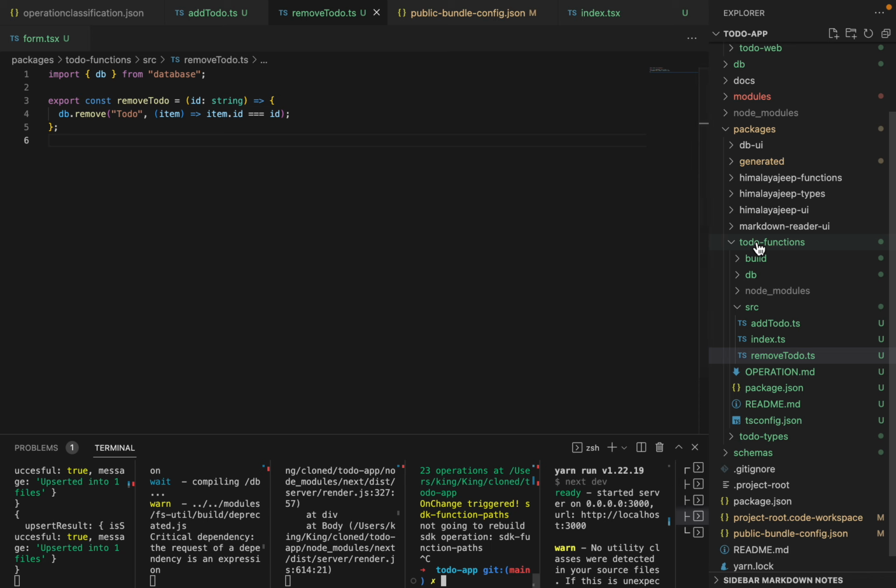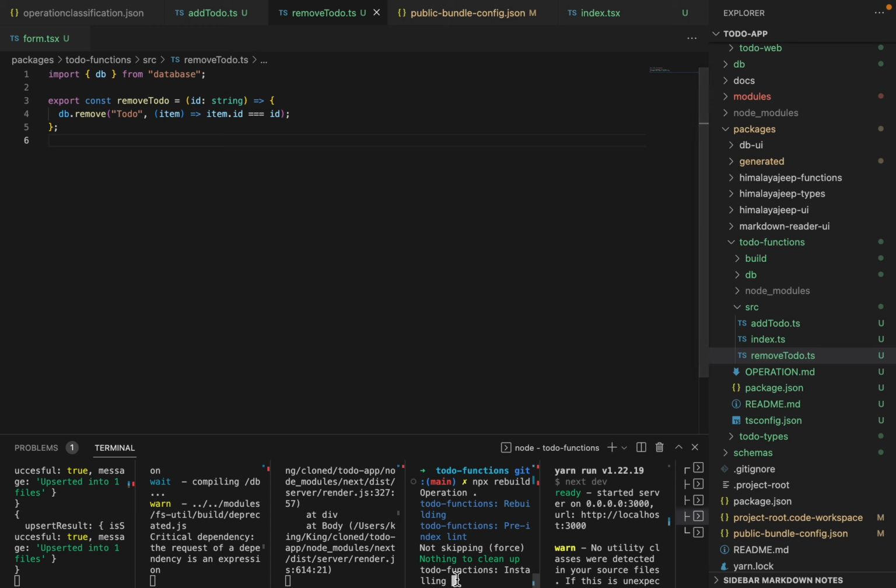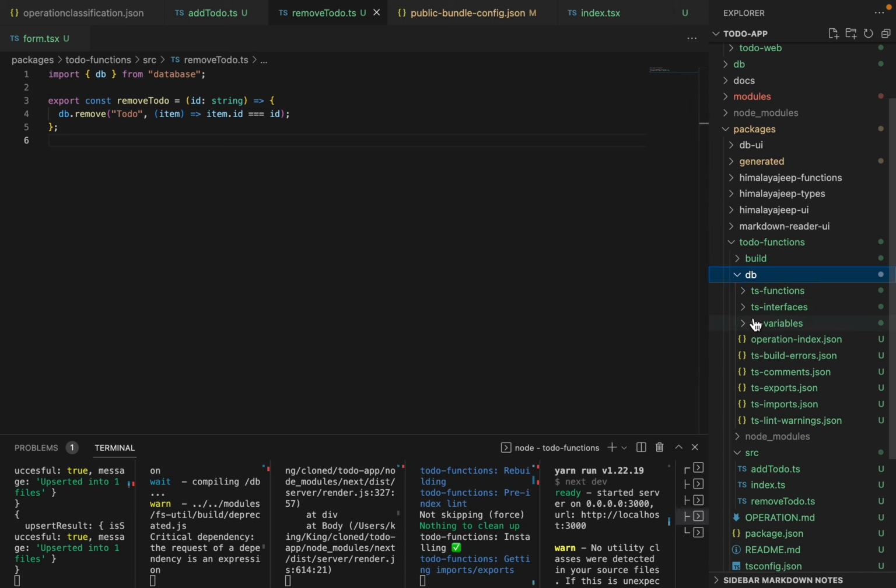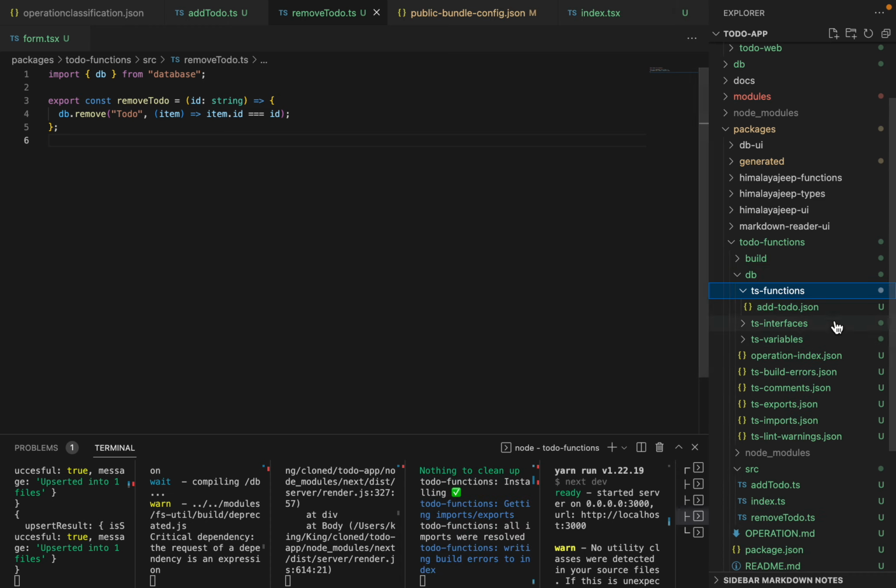Wait a minute, it's not listening anymore. Well, we can also use rebuild operation dot, so that means it will rebuild the operation in the folder where I'm at. So now it will install it, it will have a look, and it will create the new function in the database.